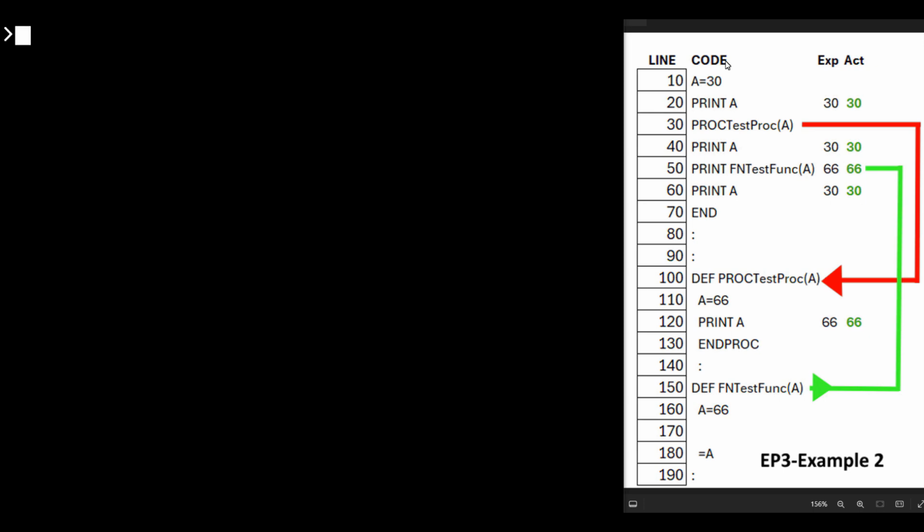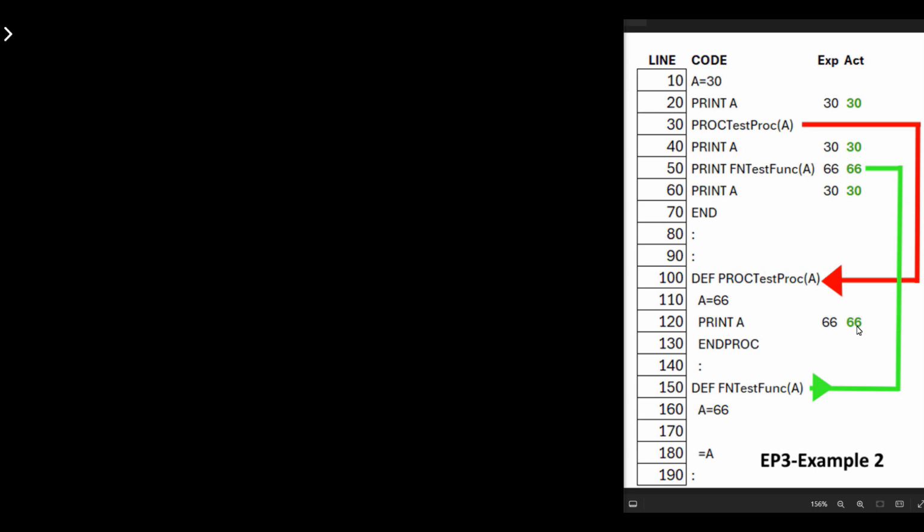We're now passing our A to both the proc, test proc, and we're also passing it to the test func. You will also notice that we've lost the local word from there and lost the local word from there. And what's happening is, if we call the test proc with A, we'll come along there, and what happens is, if it's the same name as this external one, it's the effect basically of making a snapshot of that and storing the other one on the stack. So we're not actually going to affect this, and we can assign a value to this and it won't corrupt this.